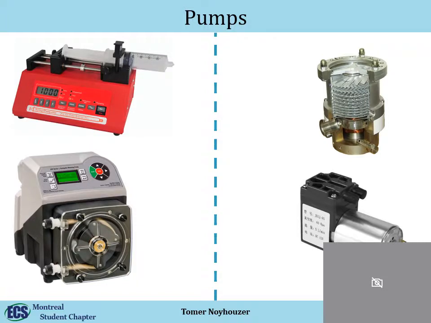So let's move to the next stage. I told you that we have two main components: the pump and the electrochemical cells. So, the pumps. I divided them into two different types. On the right here, you have what you call the turbo pumps, or very delicate pumps. If you're using very, very small volumes, in the microliters, you want a very accurate and very precise pump, so you're going to use one of those.